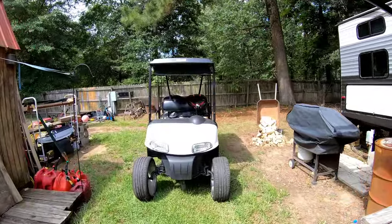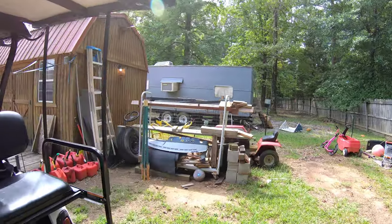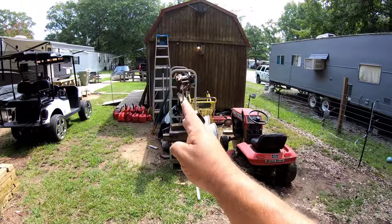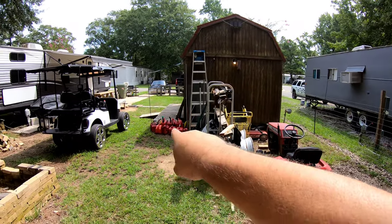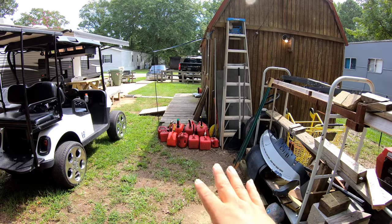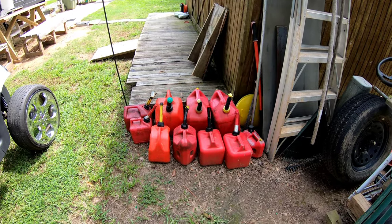I've got the golf cart out because I want to move it from over here to this side. I need to move all of this stuff - get this part moved all the way to the right so it's more out of the way and the golf cart will sit on this side. I'm also going to condense the gas cans into two of the big ones because I've got way too many. I just started collecting them and it got a little out of hand. So now I'm gonna move some of the metal and straighten all this out.